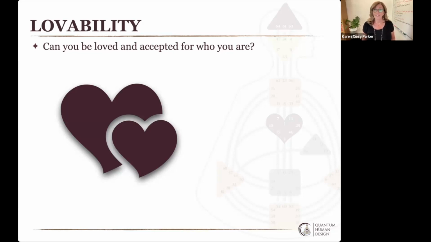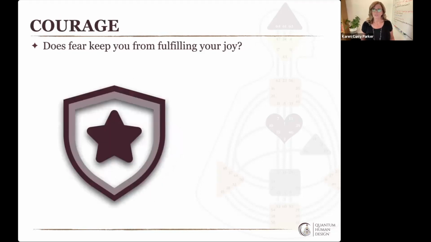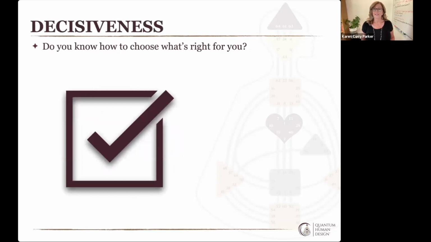Can you be loved and accepted for who you are? The second resiliency key is empowerment. Do you feel like you have control over your life? The next resiliency key is courage. Does fear keep you from fulfilling your joy? The next resiliency key is decisiveness. Do you know how to choose what's right for you?